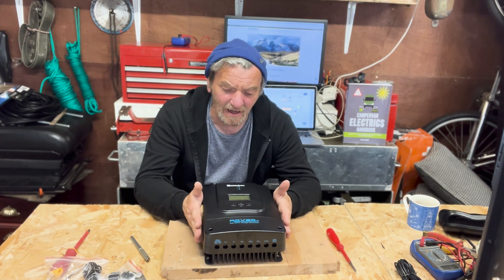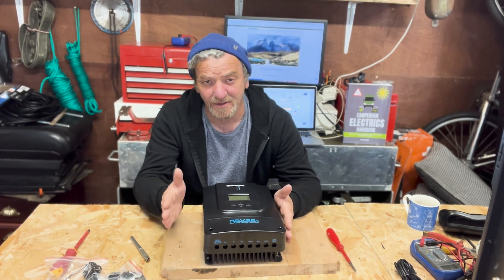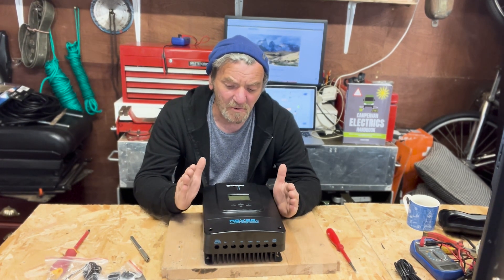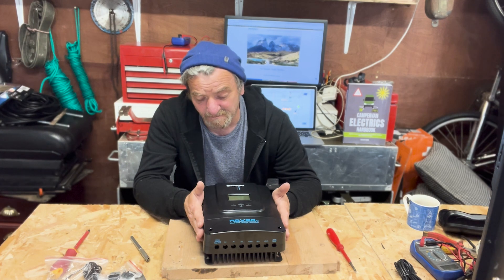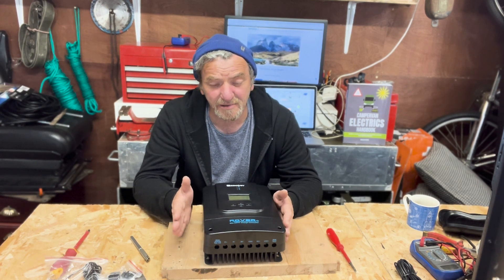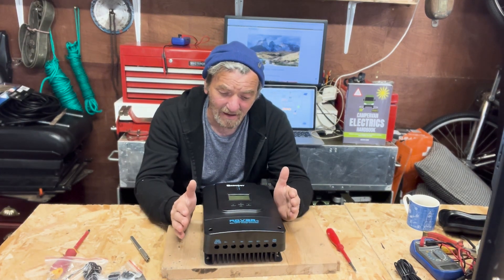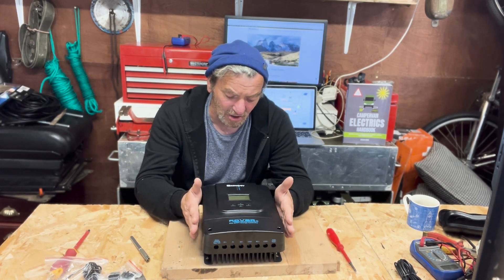In terms of its power, it's quite smart. It can sense the battery bank voltage and will cover from 12 volts through to 48 — 12, 24, 36, and 48. There is an asterisk on the 48 because it doesn't do lithiums at 48, but it does do AGMs, gels, and user setups at 48 volts. The maximum input voltage is 140 volts. In terms of the solar array power, it can take 800 watts at 12 volts right up to 3,200 watts on the 48-volt version, giving you quite a range of battery bank and solar array sizes to work with.